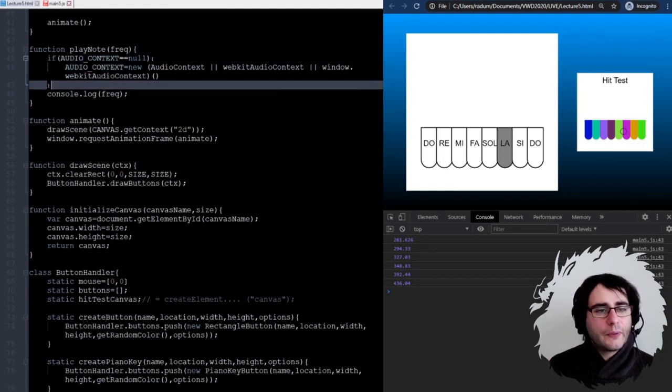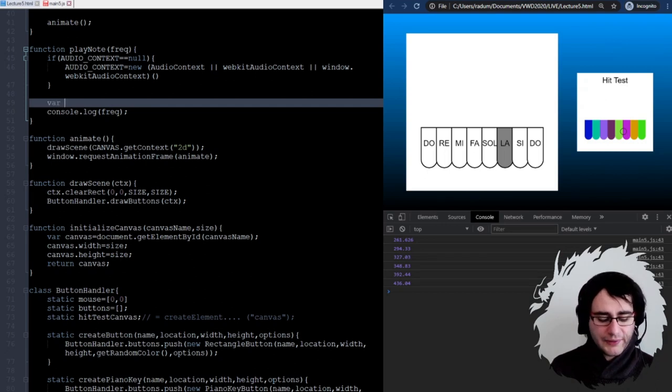Okay, then once we have this object, we can create something called an oscillator. This oscillator object is going to be kind of like a mathematical wave function, like a sine wave, for example. Something that oscillates, something that is periodical. And this is essentially what simple sounds are. They are mathematical functions that are periodical in nature and have some kind of wave-like pattern. So this oscillator, we can get it with audio.createOscillator. And we need to start this oscillator, stop this oscillator, and connect it to our destination, which is the speakers.